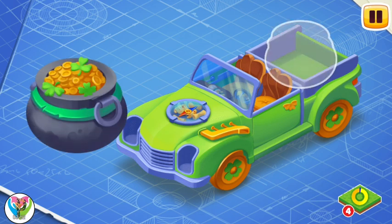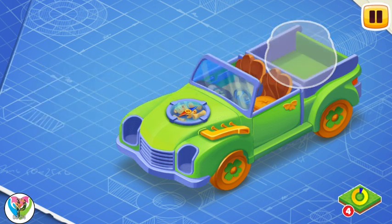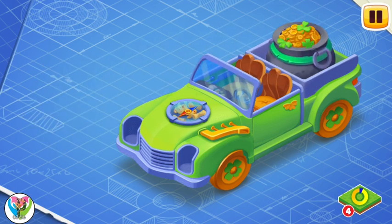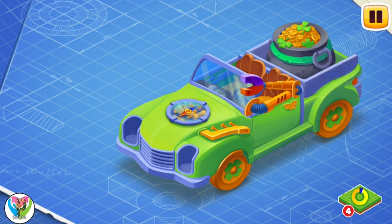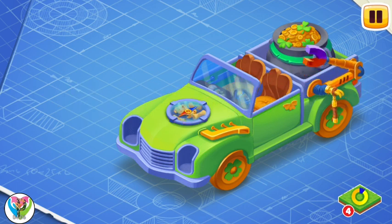Now let's install a pot of gold. Leprechauns adore gold and keep it in a special pot, which they always carry with them. We need to install the magnet hand. The magnet hand helps the leprechaun to collect gold coins and put them in the pot.